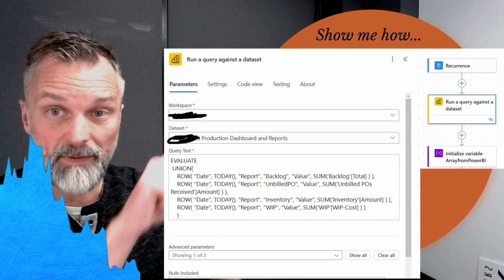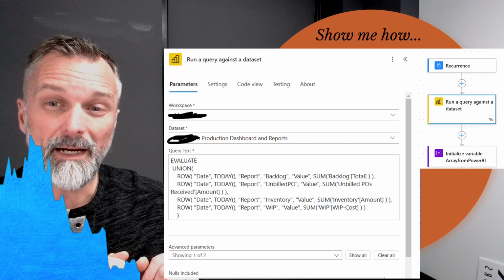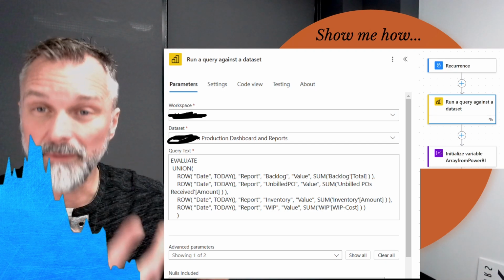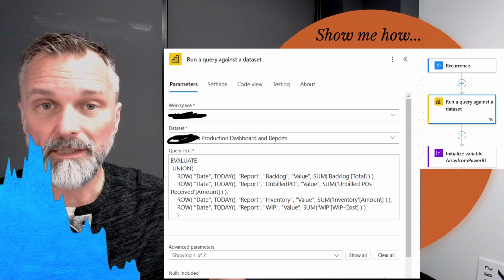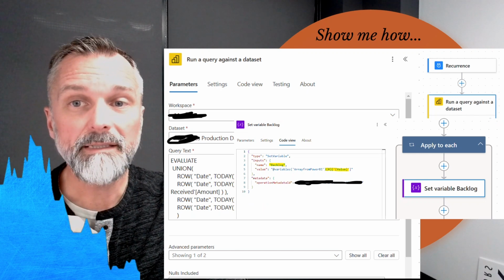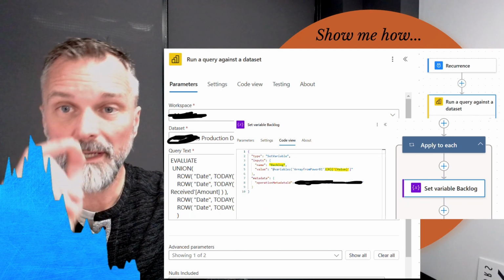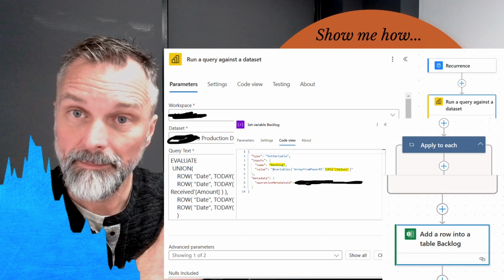Literally, this is very, very simple. We're taking, in this case, 4 different numbers, not just backlog, but the value of inventory and so on. We're taking the values as of essentially that night, assigning the value from this query into a variable, and then we're going to write it.